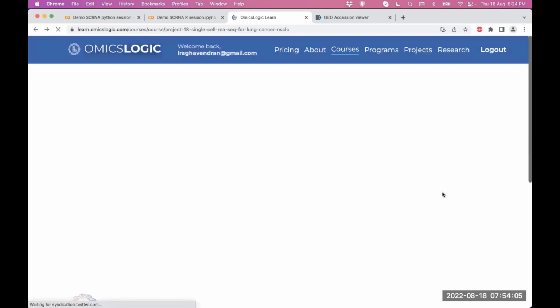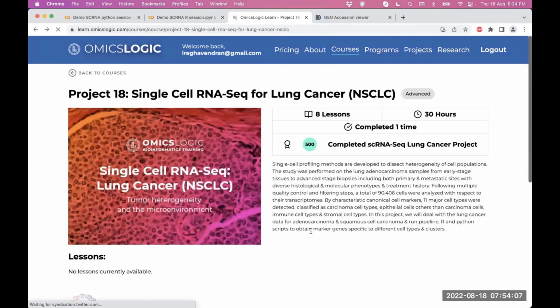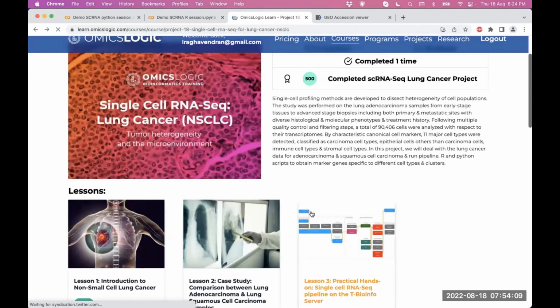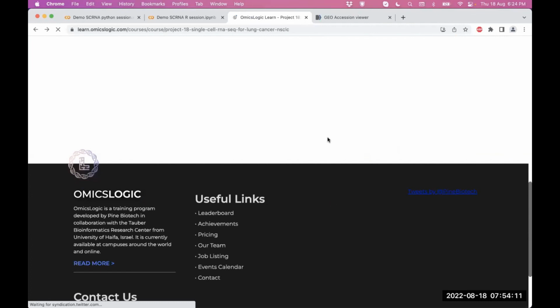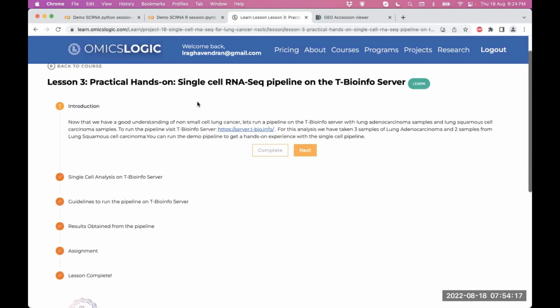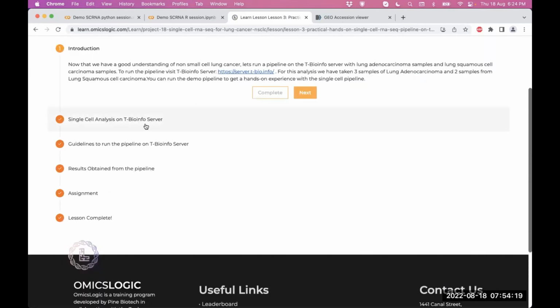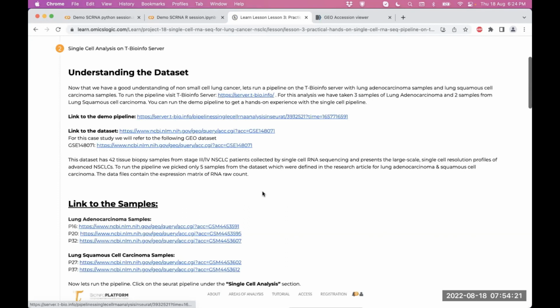So that we can swiftly perform this analysis and also see if the kind of tumor heterogeneity that the original publication achieves using all the 42 samples can be found from these 5 samples alone.